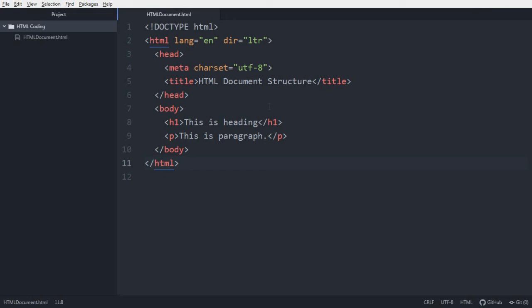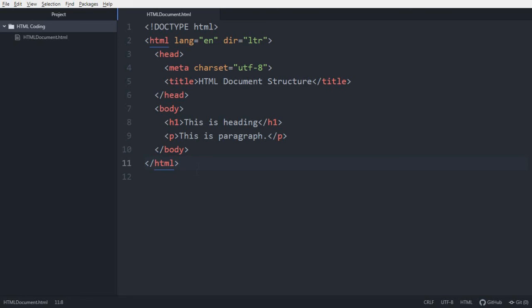This is how we can create our HTML document, and this is your first web page. Congratulations to you all. This is how the HTML document structure works, and this is why it is required, because if we don't write it, then the structure will not be there.